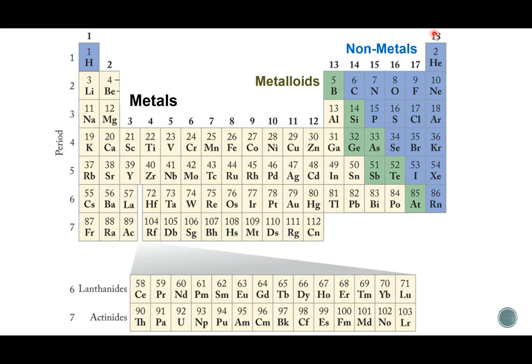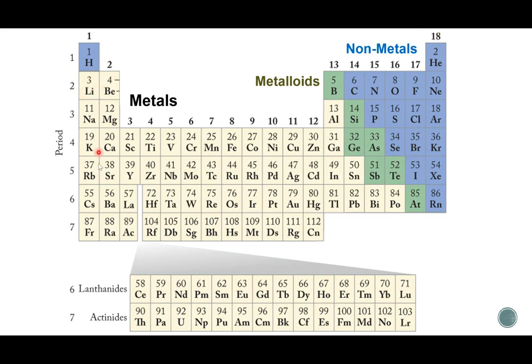Okay. And then the last trend I want to talk about before moving on to something a little bit more difficult is this idea of metals, nonmetals, and metalloids. It is absolutely vital for the next chapter that you are able to quickly identify a metal versus a nonmetal. Metals and nonmetals dictate the type of bonding that takes place. So learn it now. We'll utilize it on the next test.